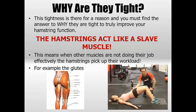And we'll see in a hip extension here, hamstring cramping due to glutes fatiguing really quickly or not even turning on at all. And this is a very simple test. So this is where you'll see these guys are going to constantly overwork, and they will never stop, and they will stay chronically short and tight until the glutes start to pick up their workload. All right, no stretching or massage would make any difference at all, because the real problem is weakness, and these are reacting to it.